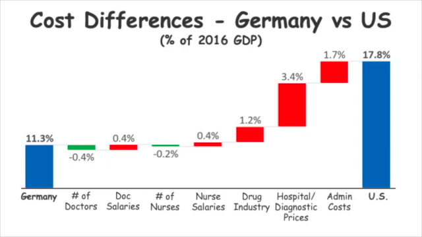There are a few common explanations that are not supported by the research and therefore don't even show up here. Those are underinvestment in social programs, over-reliance on specialists versus primary care doctors, and overutilization because of defensive medicine. The cost difference is primarily from higher prices, specifically higher prices for hospital services and diagnostic tests, as well as higher pharmaceutical drugs. The other large piece here is the higher admin costs.